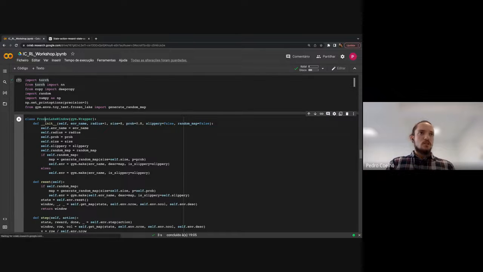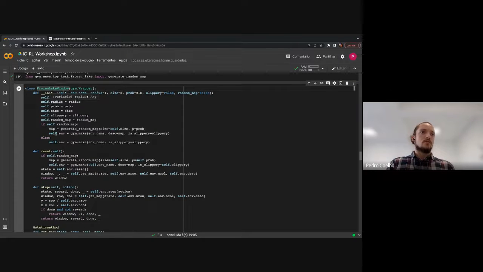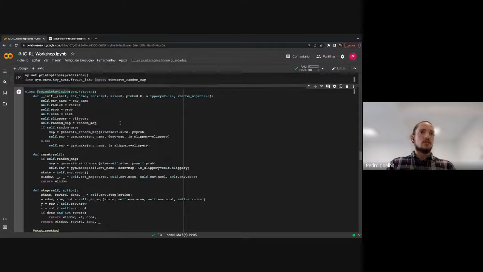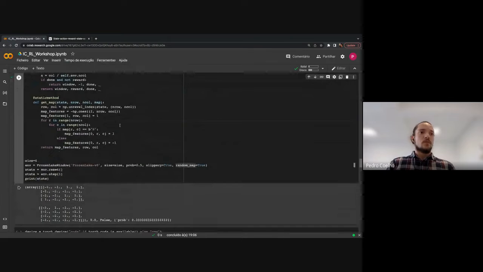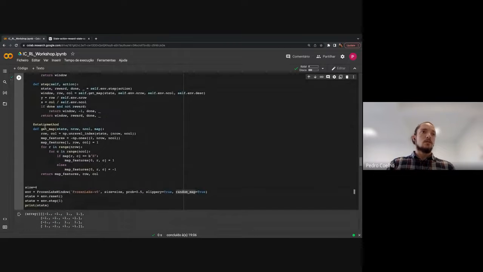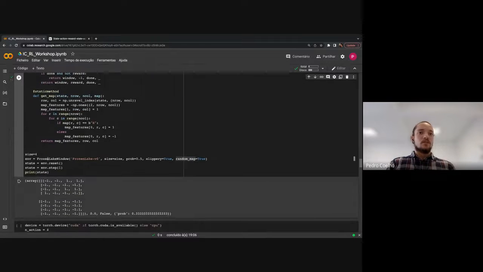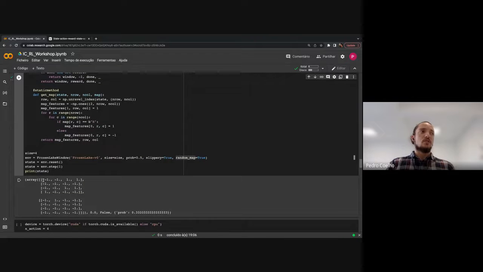We wrote a wrapper for the frozen lake problem that creates random maps. The observation now, instead of being just an integer for the state you are at, is the map and also your position.